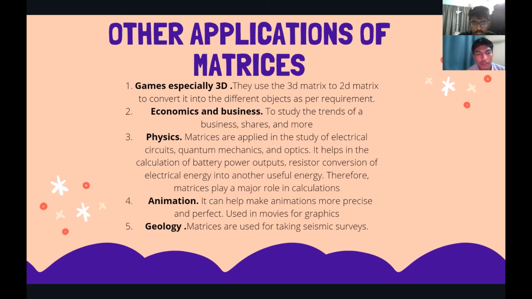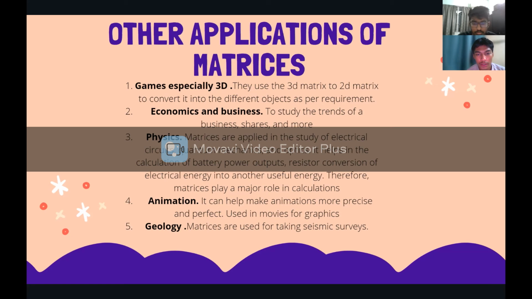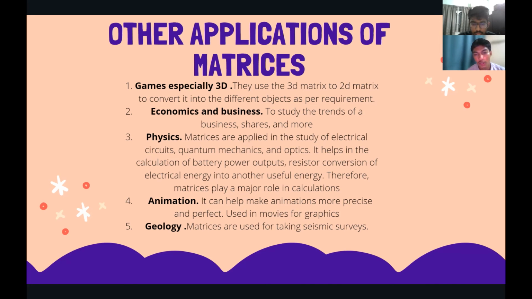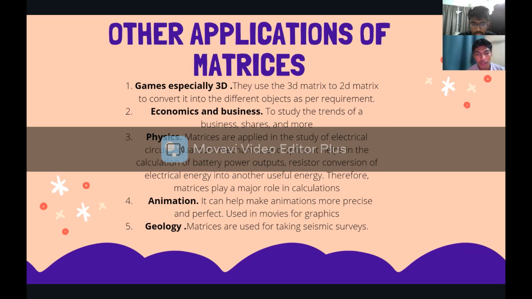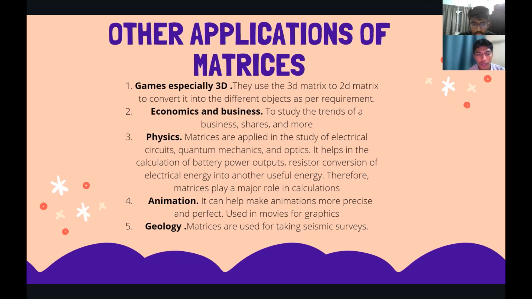Thirdly is physics. Matrices are applied in the study of electrical circuits, quantum mechanics, and optics. It helps in the calculation of battery power outputs, and assists the conversion of electrical energy into another useful energy. Therefore, matrices play a major role in calculations. Then in animation, it also can help make animation more precise and perfect. Usually it is used in movies for graphics. Lastly is geology. Matrices are used for taking seismic surveys.